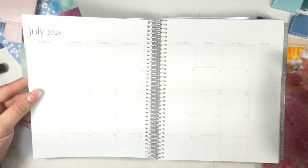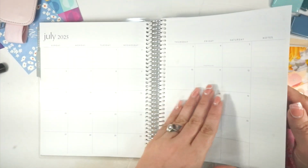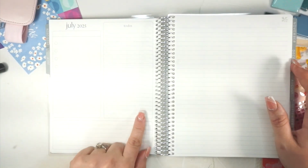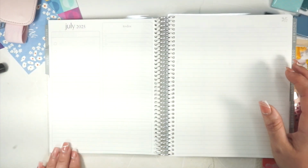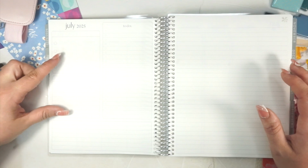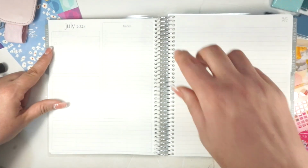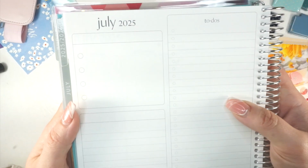And then you open up your planner to July. So here is your official start of your new planner. The dashboard is very different. So they went with a longer checklist here, less space on the bottom. And then these boxes they were over here and now they're over on this side. I don't know if that's easy for you guys to see or if you cannot see that, but this is basically what that page looks like.